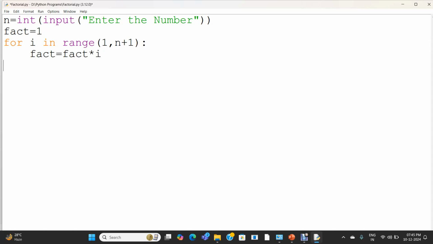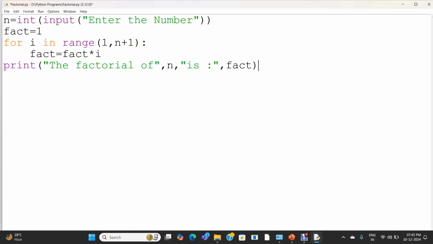Now I am writing a print statement after the loop. Print "the factorial of" comma. Here I am giving the variable n, comma, followed by "is:" followed by the variable fact. I will get output the string "factorial of" followed by the value in the variable n, then "is:" as a string, followed by the factorial calculated in the variable fact.